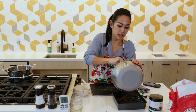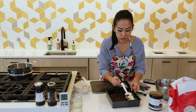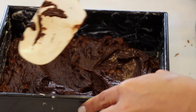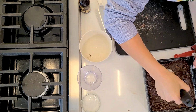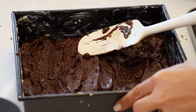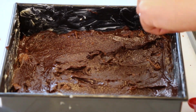So add it all in nicely. Now once we have that in, we're gonna go ahead and thinly spread that out. Make sure all the corners get an even portion. So just like this. And are we looking pretty even? To really ensure the evenness, I'm gonna go ahead and spread it across. What do you think? Looks pretty good.